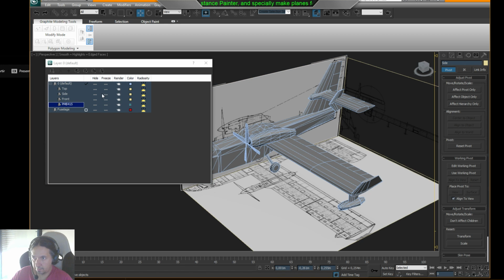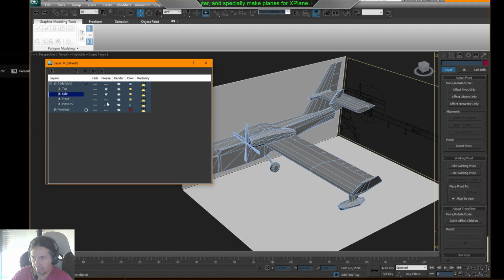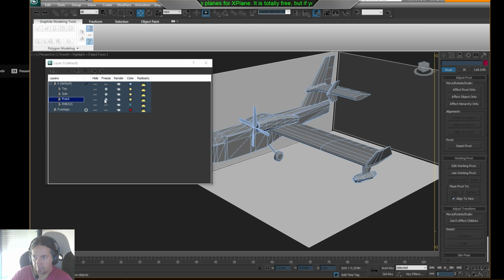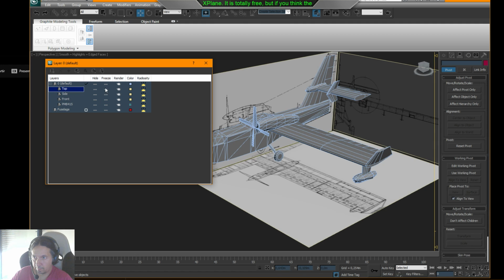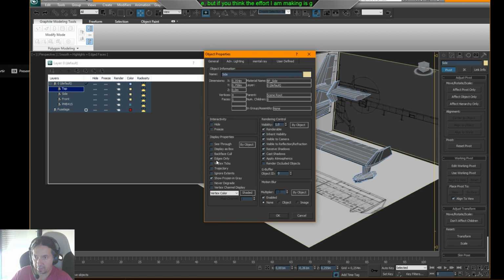We can, this one not selected, but as you see, when they are frozen, they are not showing, so you have to go to the properties and say so: frozen in gray. Here it is.